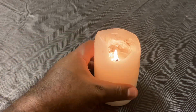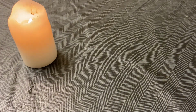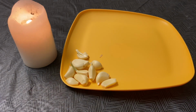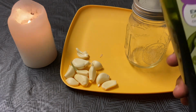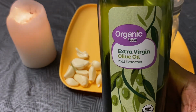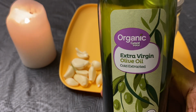Now for this experiment, since we called the light, we have the light. The light is here. It's going to stay right here. And then we're going to need purple garlic, a mason jar, which could be any recipient, and then olive oil. This specific brand I bought at Walmart, very cheap, and it could be any brand as long as it's olive oil.